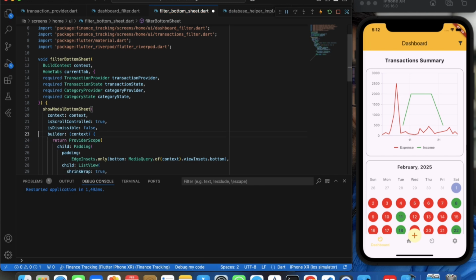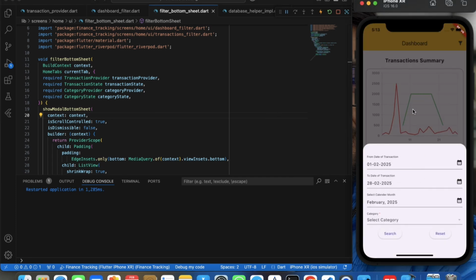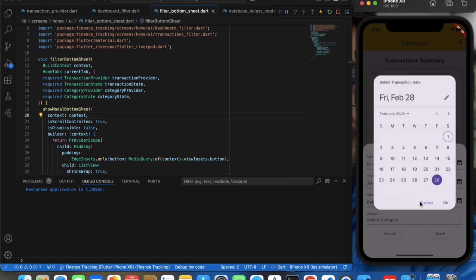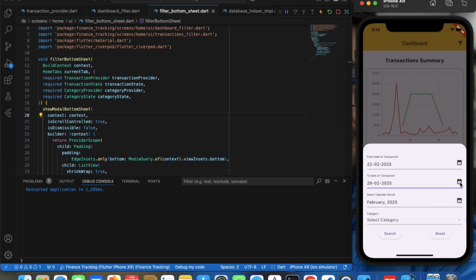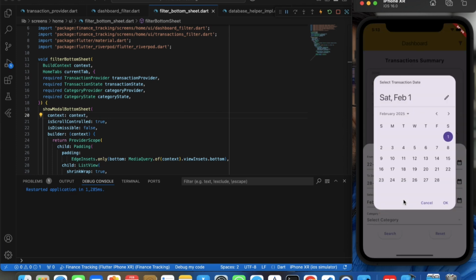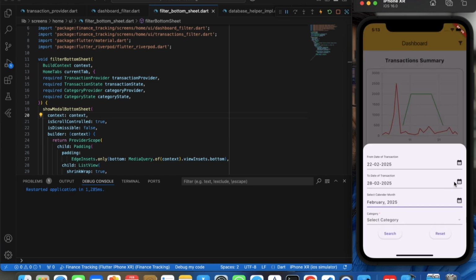Yeah, drag can be there, but it should not be dismissible. I'll just try, yeah, I cannot do that. Now if I try to select here from, select here 22. Okay, I'm not understanding why it is not showing.